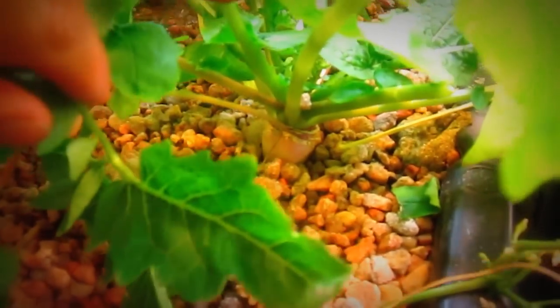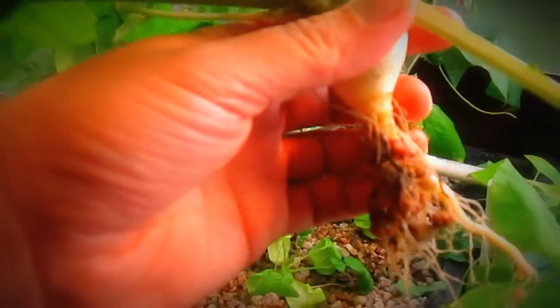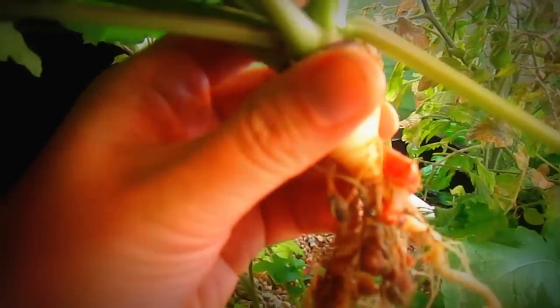Right now I'm going to go ahead and get one of these big turnips. It's not really too big — I thought it would be better, but I'm going to go ahead and get it out now. This is growing from the aquaponics system. These are just growing in rocks, gravel, pea gravel, construction gravel. I've clipped that so many times and just a little turnip, not too big. But it's just growing from light bulbs and that big fish tank over there.